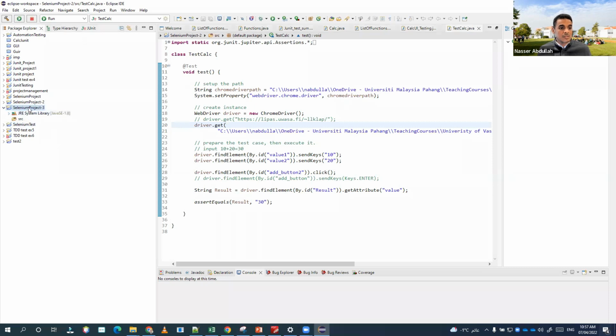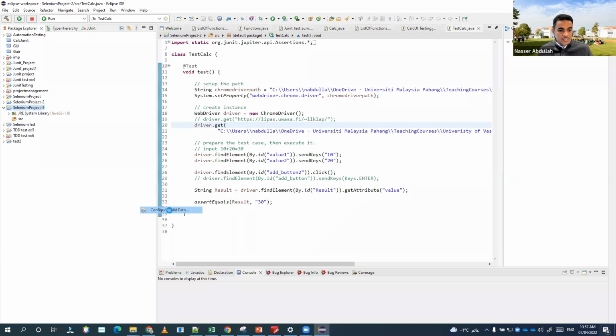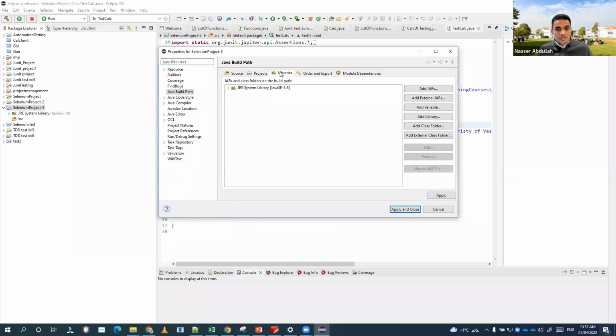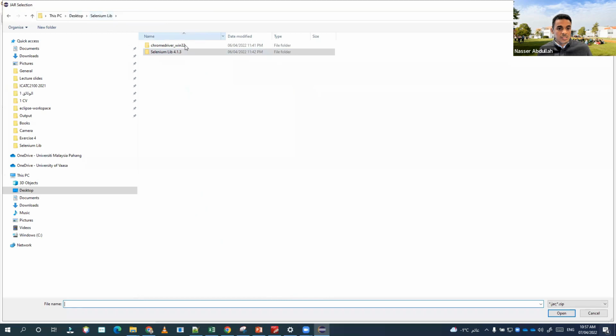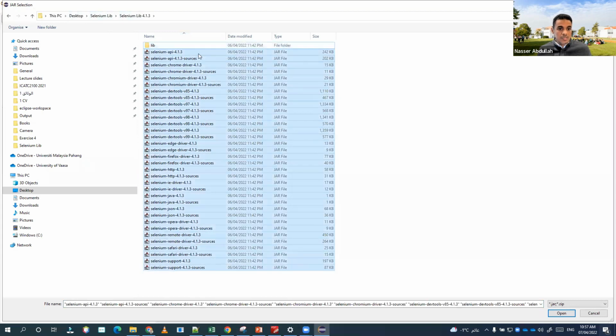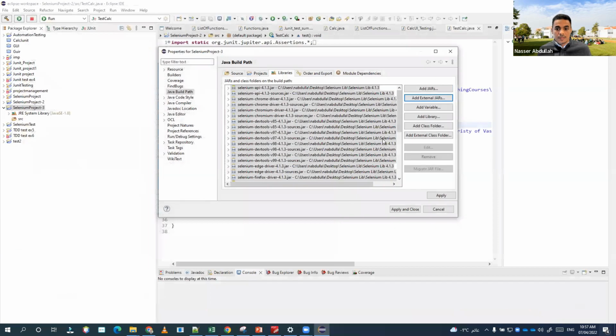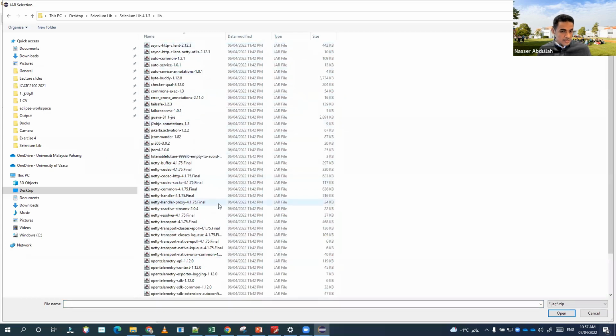Now we have only the system library. We will go and add the library. Build, from anywhere, even from the properties. From here it works. So libraries, and then we go to add these libraries. As I told you, these are the 2 folders that I have now. I have to add all these libraries. Select all, and then don't select this. So this is the first. Now the same place, but I will add this place.